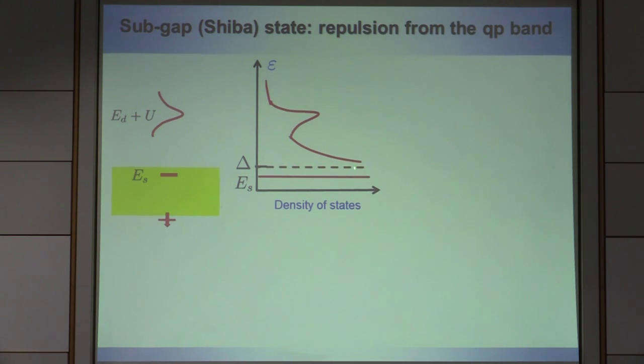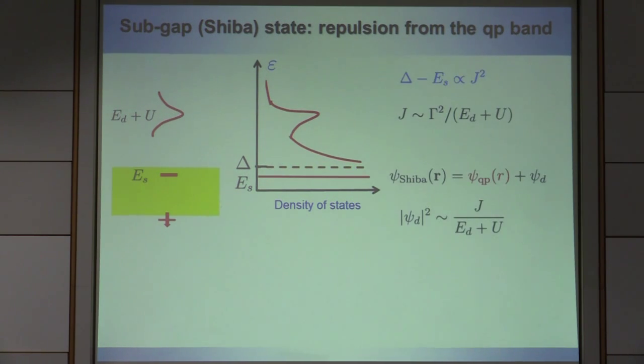Now, in terms of the composition of the wave function, as I said, for this level being high above the Fermi level, the contribution of the electron wave function on the site or on the shell to the localized state is small. So this is represented only as J over Ed plus U, and the main contribution to the state comes from the quasi-particle states. So it's indeed hybridization that matters. That's why I couldn't use the proximity effect from the very beginning. I had to get the proximity effect from considering the hybridization.